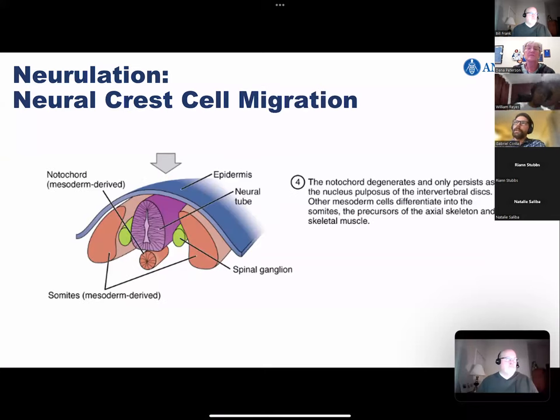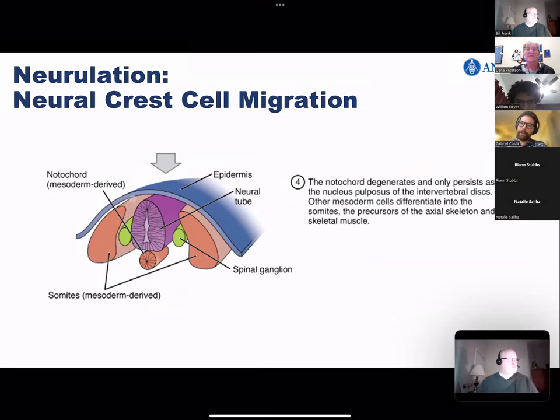And finally here, well, not finally, but the neural crest cells then start to migrate, and in this cartoon, it's represented as these two rods that have formed parallel to the neural tube. In actuality, they start to spread out in a much more complex manner as they move away from being that plate that lies above here, the neural crest cell layer.